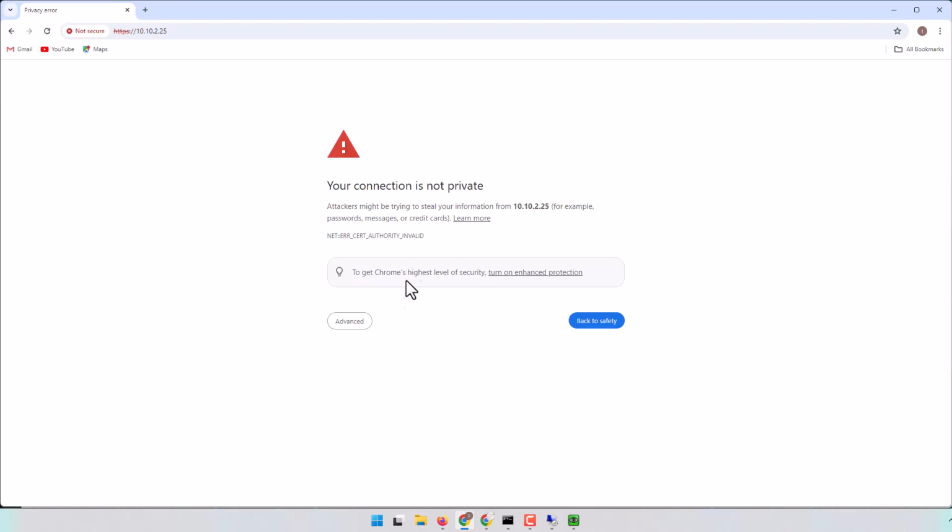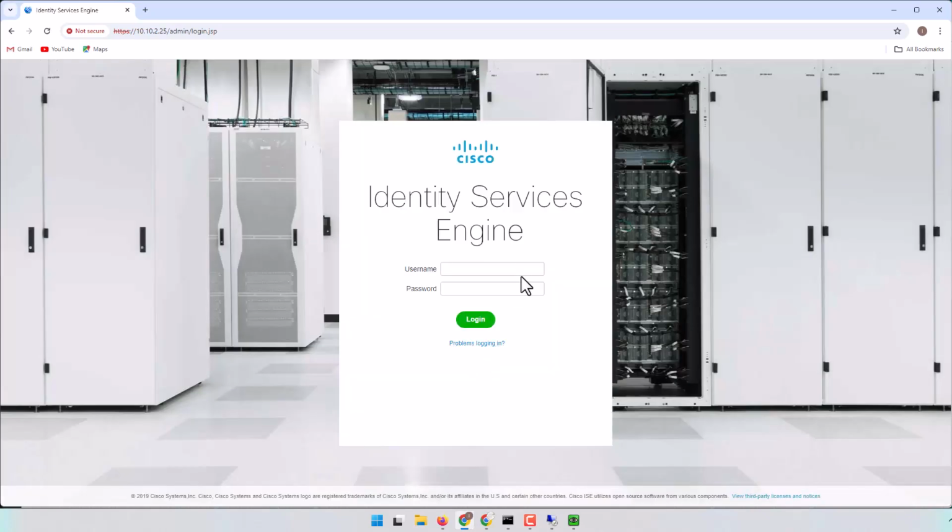Okay, you can see that in the first access, because we don't have a certificate for that, we get a warning, and we can proceed. We know that this is safe, there is no problem, and this is the ISE server GUI interface. Let's log in with the same username and password as the CLI.